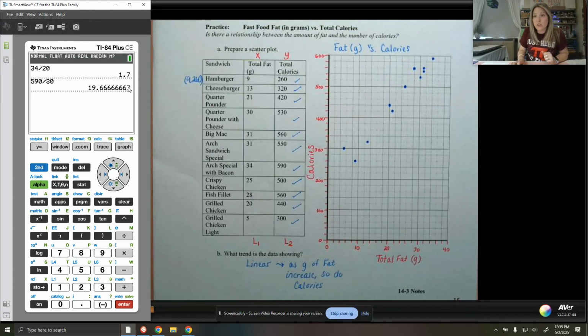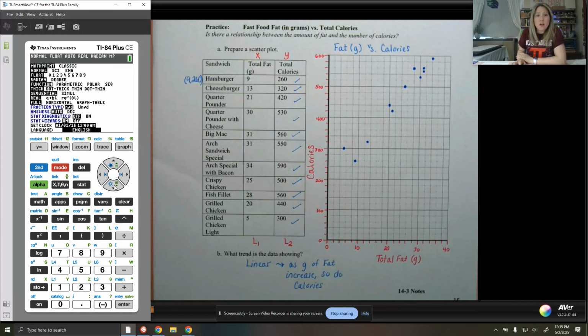So grab that graphing calculator again. The first thing I want you to do, and this is going to be a real weird ask, is press mode. And I want you to arrow all the way down past the full and graph table, past fraction type, auto answers, to stat diagnostics. Right now your stat diagnostics defaults to off. I want you to arrow right so that on is highlighted and press enter so that now stat diagnostics are on. So we want to turn our stat diagnostics on.